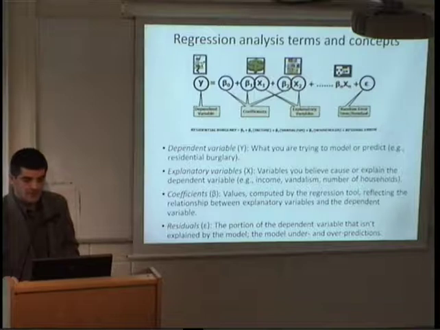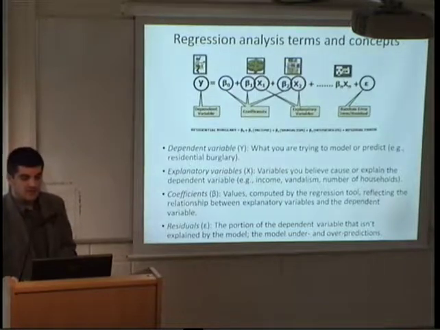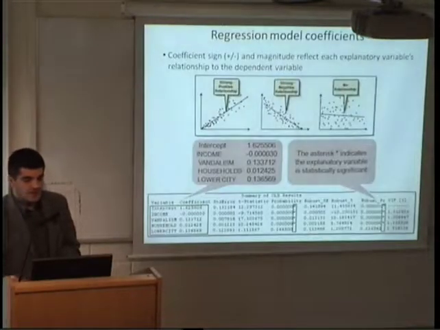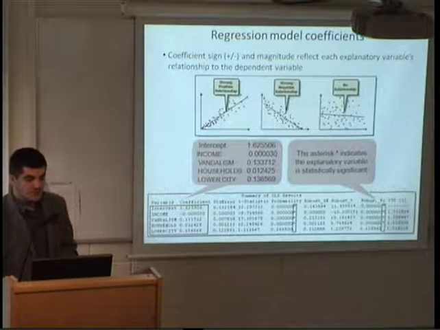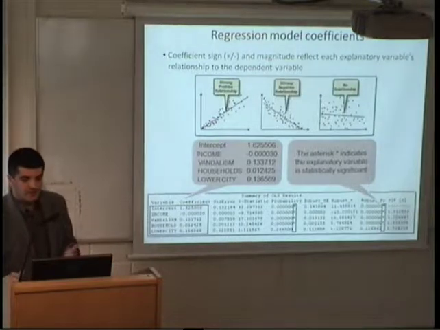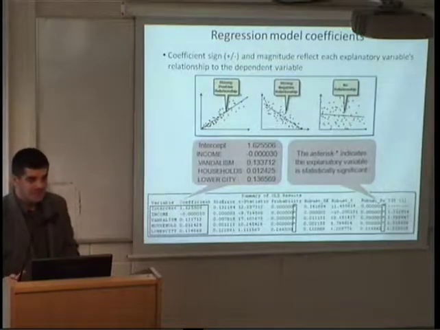We have the dependent variable on the left side, and then we have explanatory variables, coefficients and a random error on the right-hand side. So the regression analysis gets the coefficients, and by sign and magnitude we have a reflection of any explanatory variable's relationship to the dependent variable. Using ArcGIS regression analysis, you can get the same parameters and coefficients and similar information as you usually do running SPSS or other statistical packages.